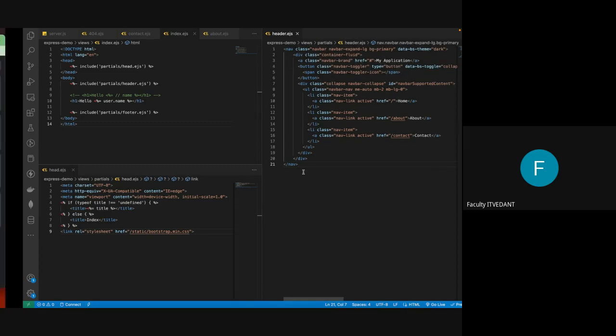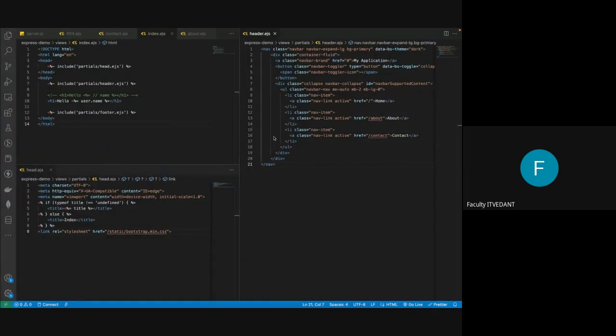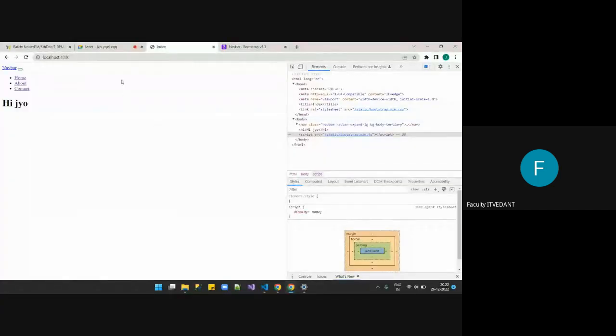Then my JS is not working. What's the issue? Can you show this? Yes, sure, sir. The navbar is not working actually. I think it's because of the JS. Yeah, share the screen. I'll show you. Can you see now, sir? Yes.